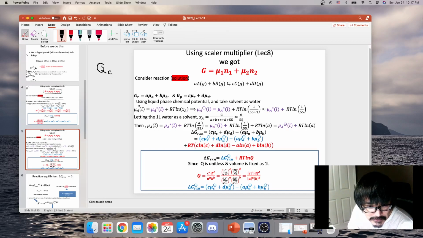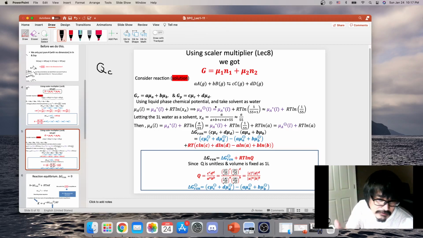This is the chemical potential of the mixture, right? The chemical potential of the mixture solution is equal to the chemical potential of the pure liquid plus RT log of the mole fraction, right? So if I use this one right here and apply it to make the chemical potential of A in 1 molar stuff, then you get this part with no change, but that portion right here, the mole fraction.